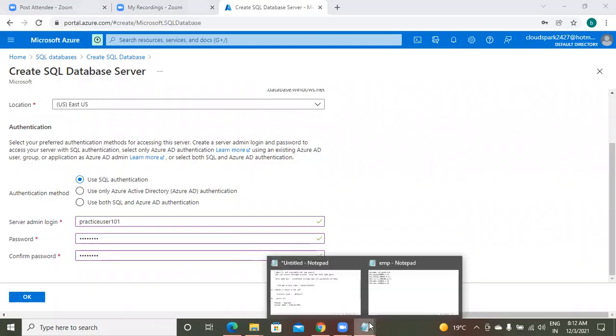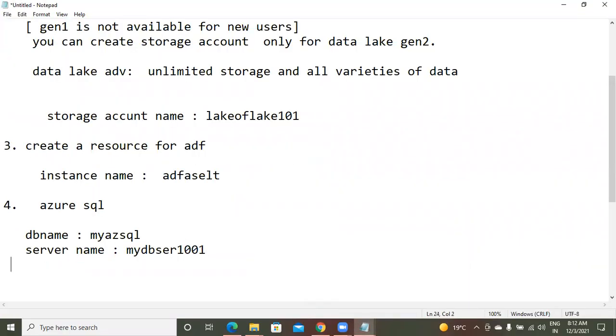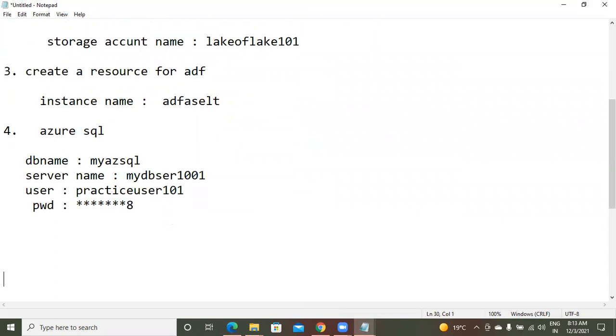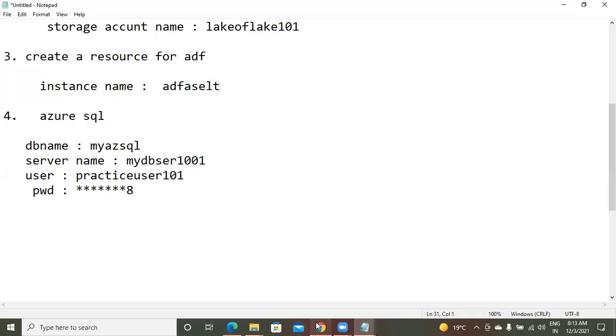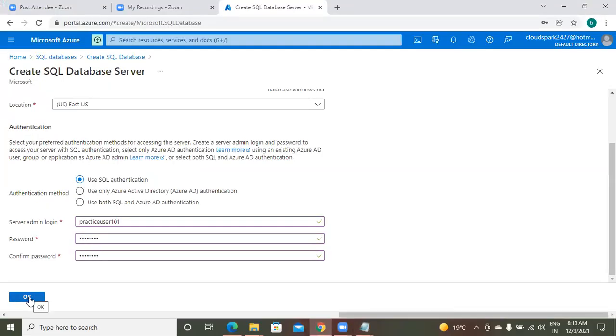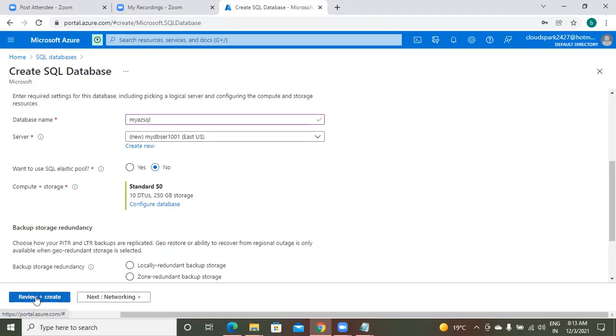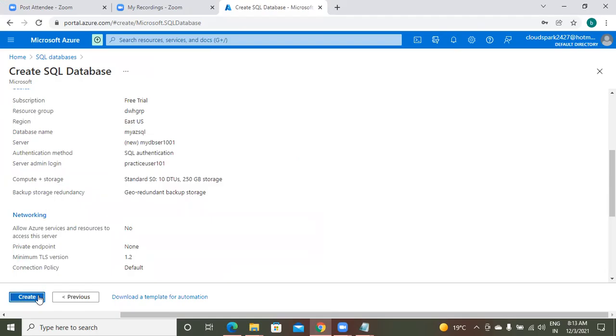Practice user 101, that is my user ID, and password. So finally save, okay, sir. Review plus create, finally create.